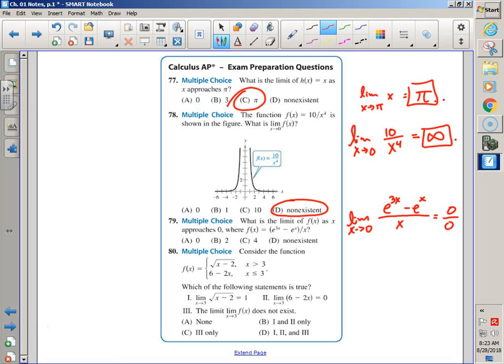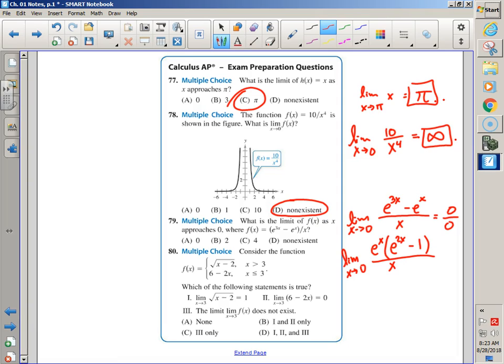You could take out an e to the x, that's true. You could factor. I don't think multiplying by a conjugate is appropriate. No square roots, there's no complex fraction. If you take out e to the x, wouldn't it be e to the 2x minus 1? Here's the dilemma. Is anything canceling out with that x in the bottom? Nope. Okay. Log base if we had another side. We don't actually have another side. And even if we did do a log base, this subtraction is going to mess us up all kinds.